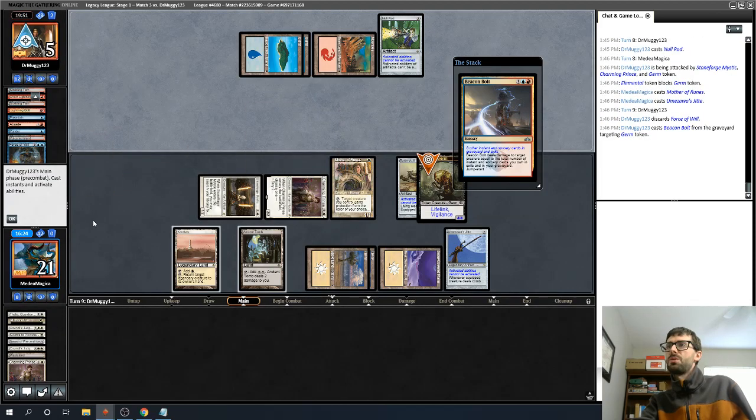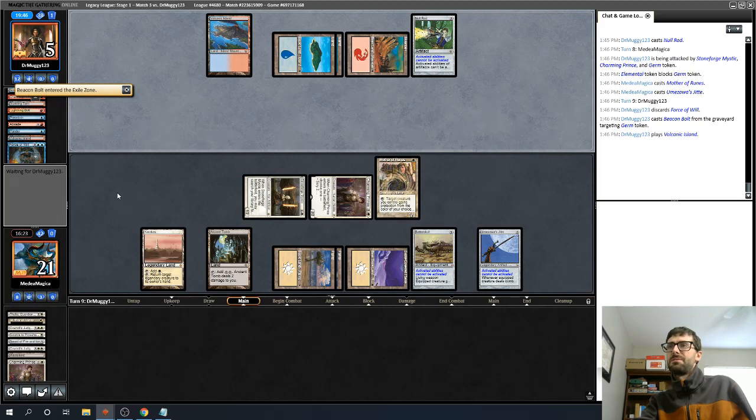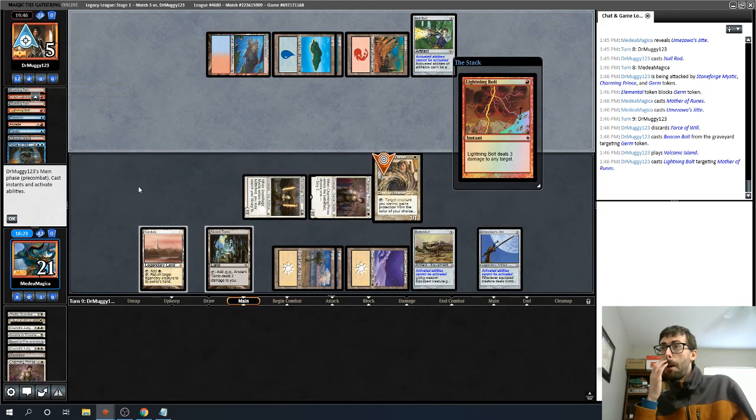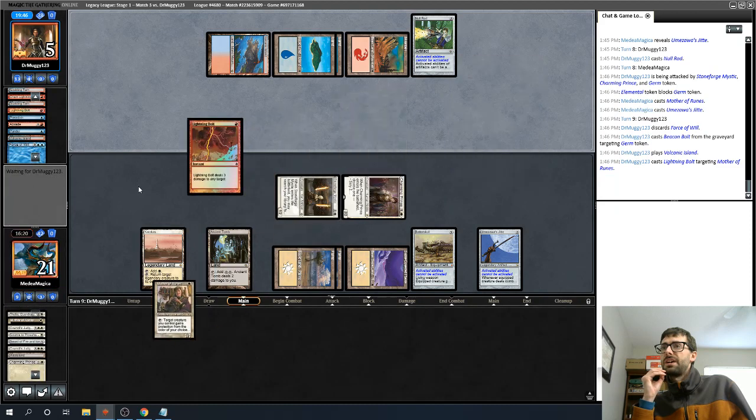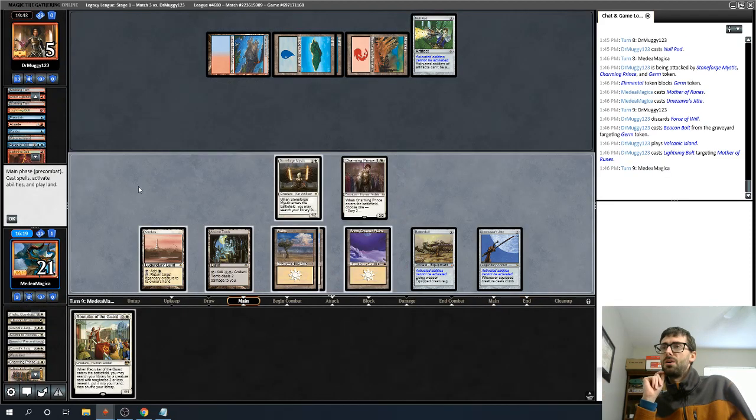Alright, so they discard a Force of Will, they kill my Germ token. That's okay. That's also okay. It's good, but they're hellbent. I have 3 power on board. Oh, baby, and a Recruiter. What do I even do with that?